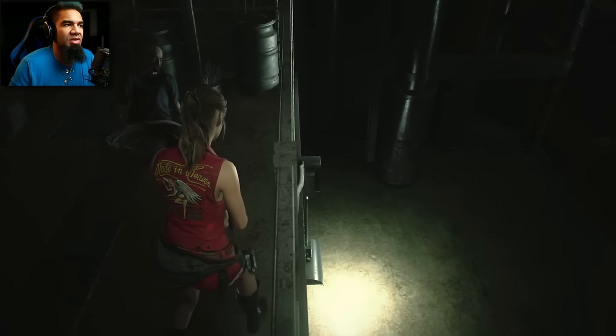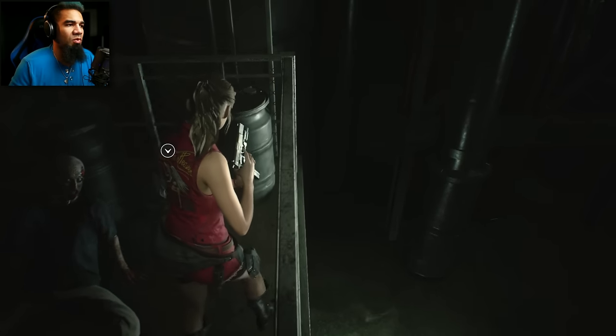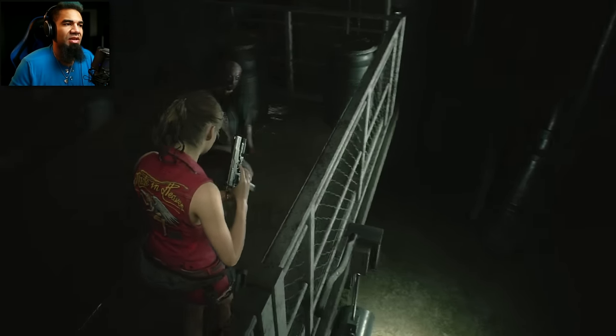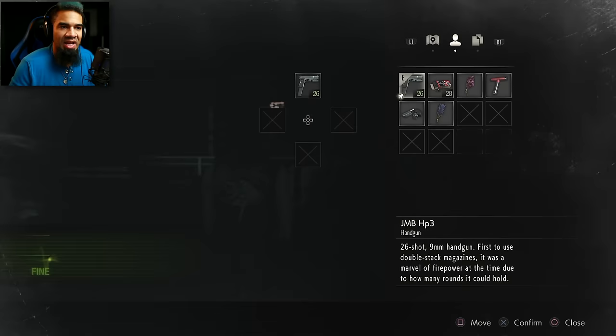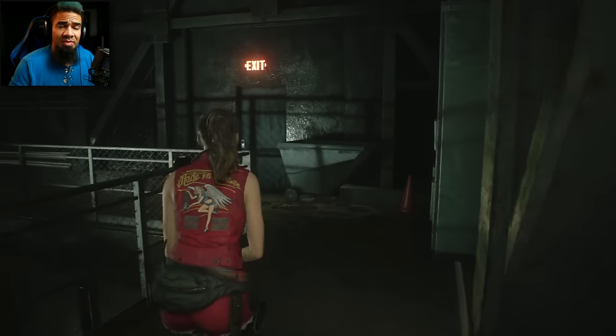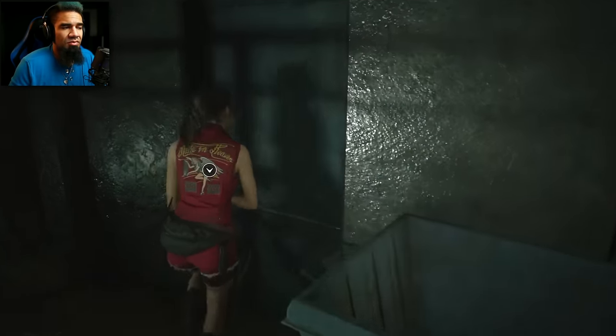Hug this wall and walk slowly. You don't actually have to wake up that zombie. You can grab this, walk right back out. He's none the wiser. You never have to waste ammunition on him. Combine these two herbs, and we're going to take care of the zombies on the stairs.